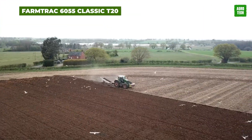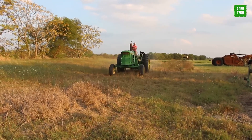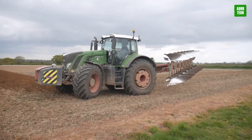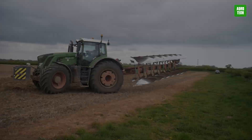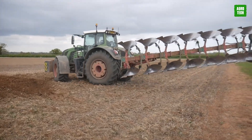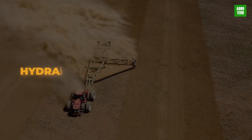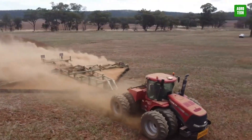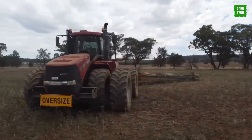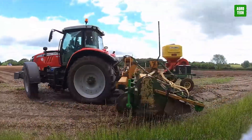The Farmtrack 6055 Classic T20. Yet another machinery beast, but this time with a unique blend of power and unrivaled performance. This machine is comprised of different parts, including its four-cylinder inline pump, 3680cc engine with an output of 55 horsepower, a four-wheel drive system ready to tackle any terrain, a hydraulic advanced ADDC system, and a lifting capacity of 1,800 kilograms. It also has a width of 189 centimeters and is easy to operate, thanks to its balanced power steering and 540 multi-speed PTO.